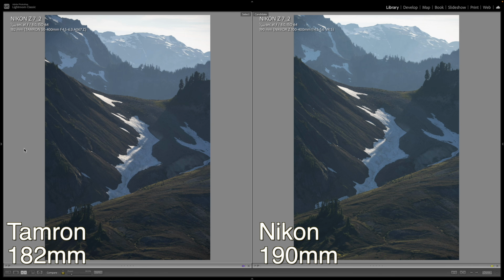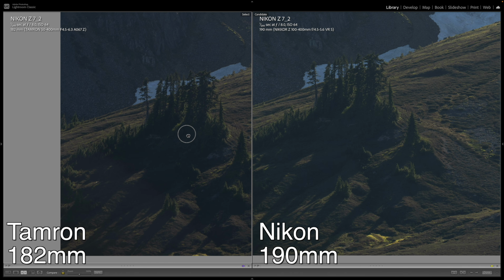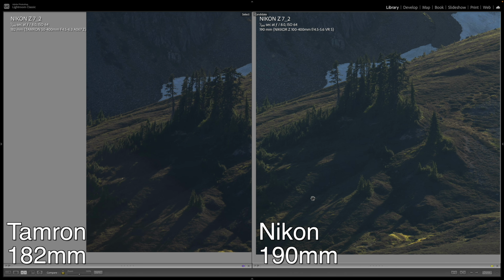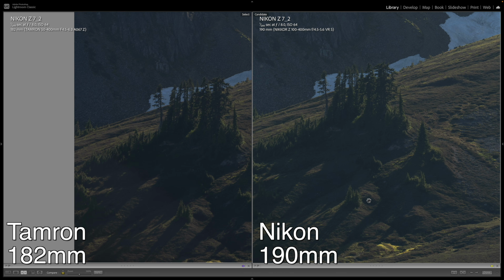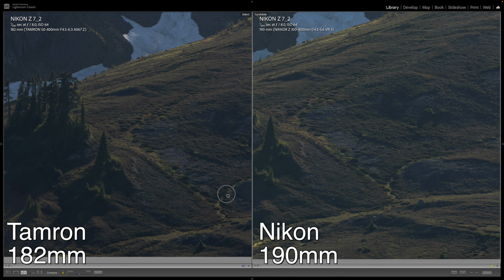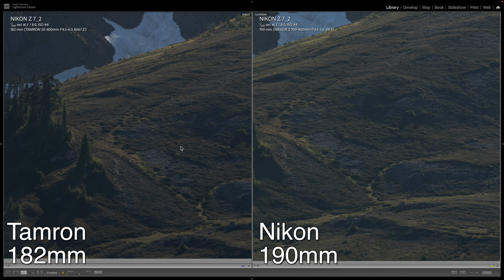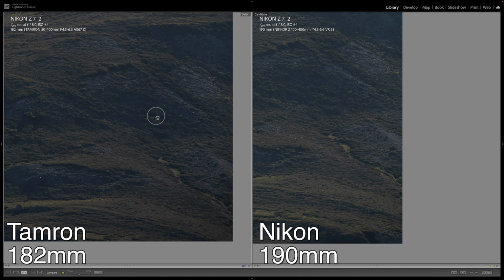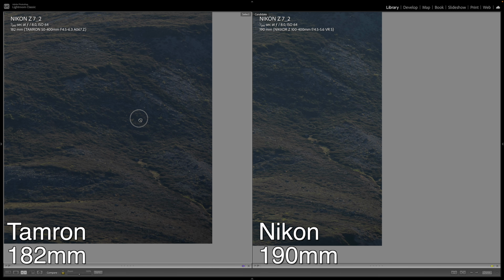Now these next shots are a little bit short of 200mm, but it's close enough for some comparisons. I've focused on the trees in the foreground for this image, and I do have some shots where I've focused on the background as well, but let's go ahead and take a look at these corners. Just like previous examples, I'm seeing more clarity and sharpness on the Nikon, but the Tamron still looks pretty good. I'm also noticing some slight color differences here. Seems like the Tamron has more magenta tones in many of these areas.